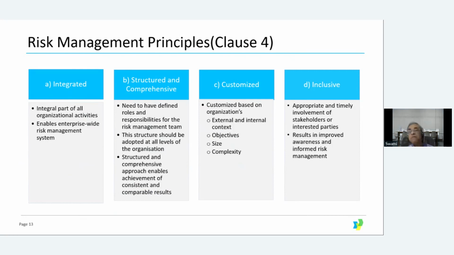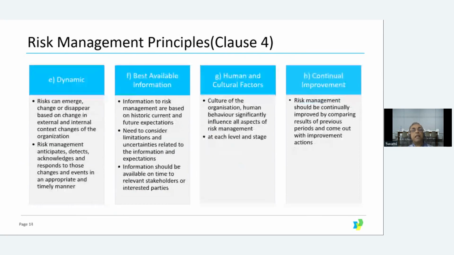This results in improved awareness, and for risk management it means there has to be continuous training happening across the organization to include all the people in the risk management process. Each and every one of them must understand what risk is, how it is to be addressed, how it is to be analyzed. All that needs to be taught to them over a period of time during the lifetime of the organization. Now, coming back to the other class, dynamic.